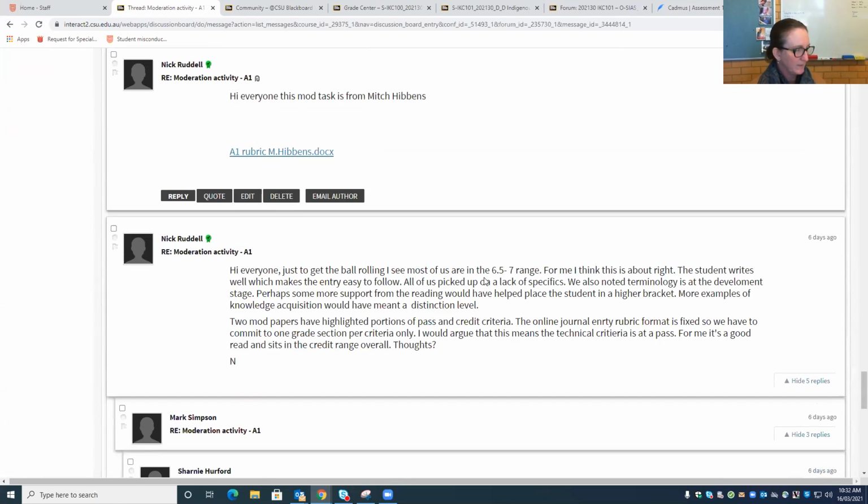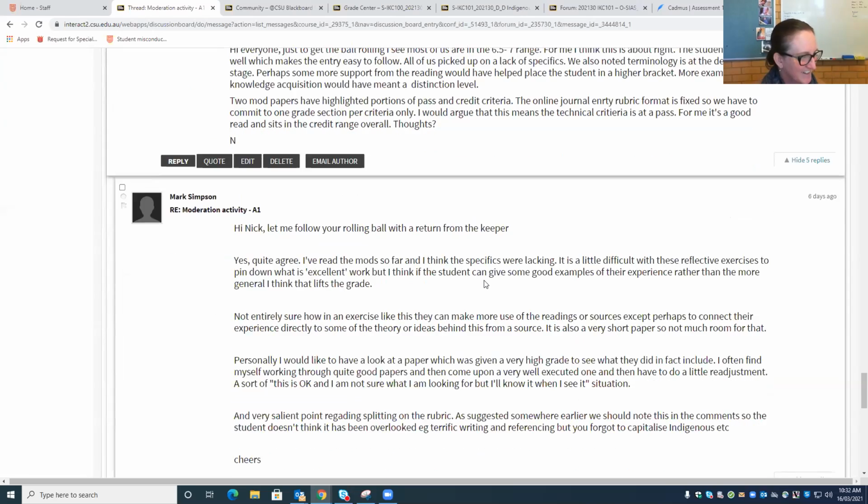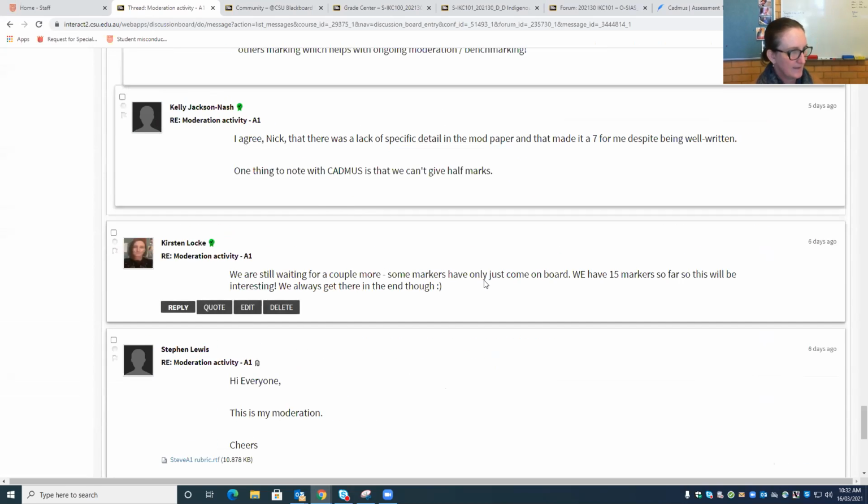And then after people have done that, the moderation conversation starts. People talk about why they gave that activity a certain mark, their rationale for that. For example, in this group, we were all really close between 6.5 and 7, and there was one outlier who said, I think I got really excited and gave it a 9 because she was excited about marking again. So we have that conversation.